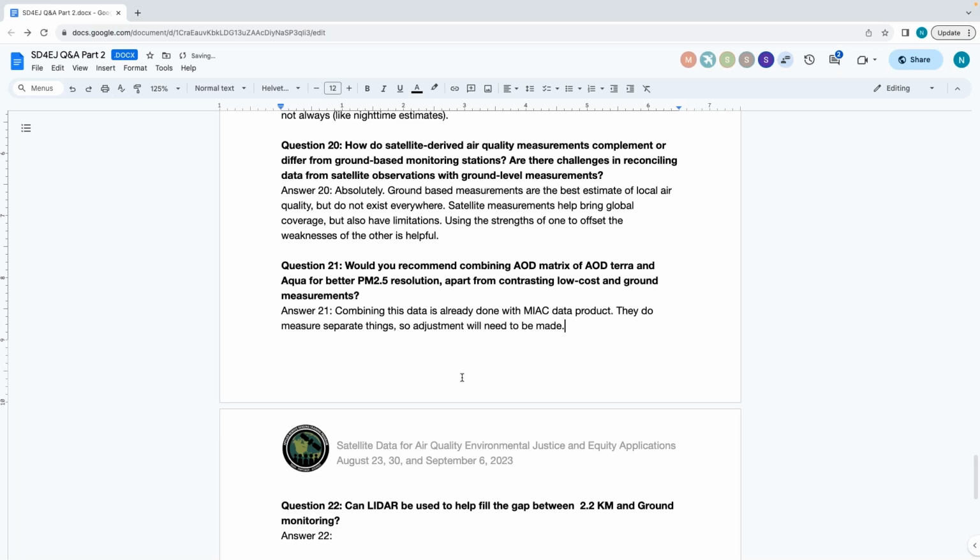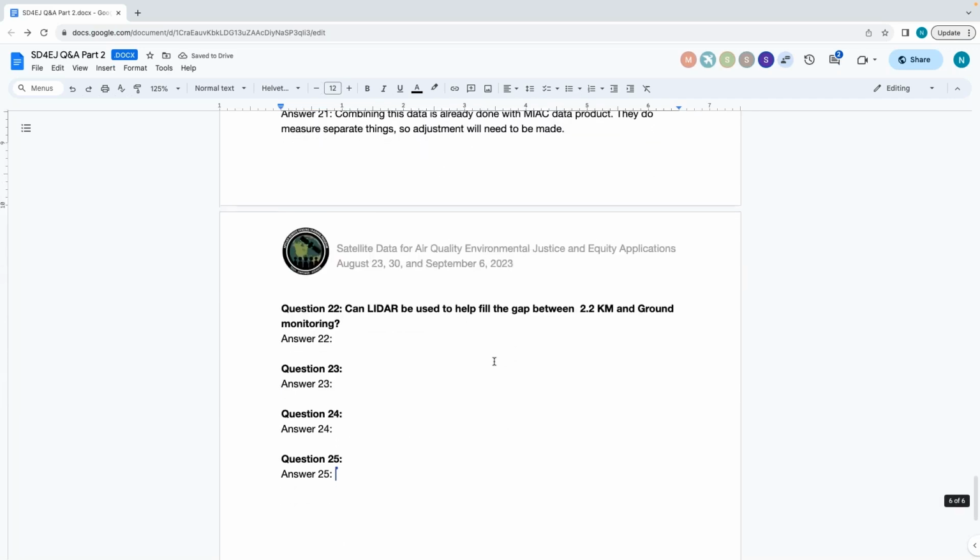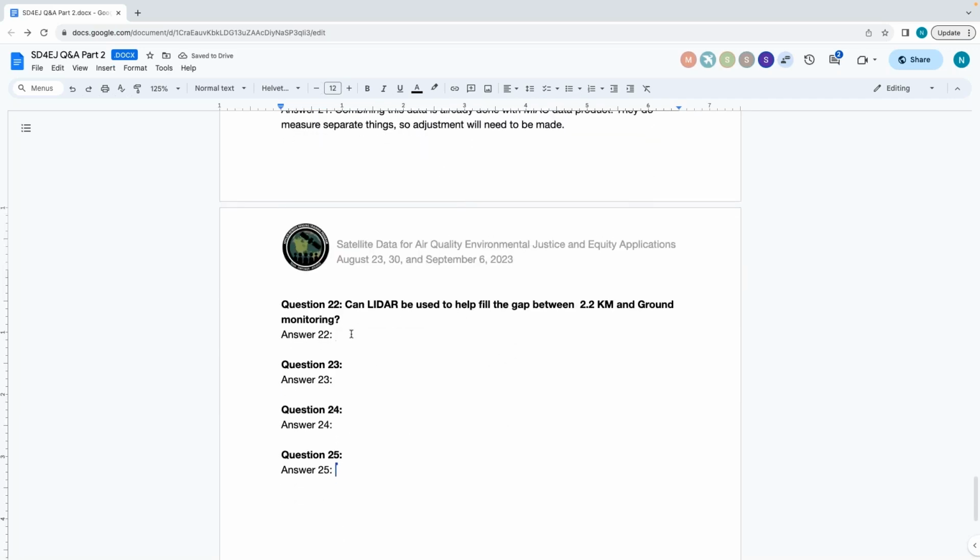Question 22: can LiDAR be used to help fill the gap between 2.2 kilometer and ground monitoring? Yes, so with LiDAR, either the space-based LiDAR like the Calypso instrument, or ground-based LiDARs, which do the same thing, just looking from the ground up, they give a lot of information on the vertical profiles of aerosols in the atmosphere, which is very useful for better understanding the atmospheric system.